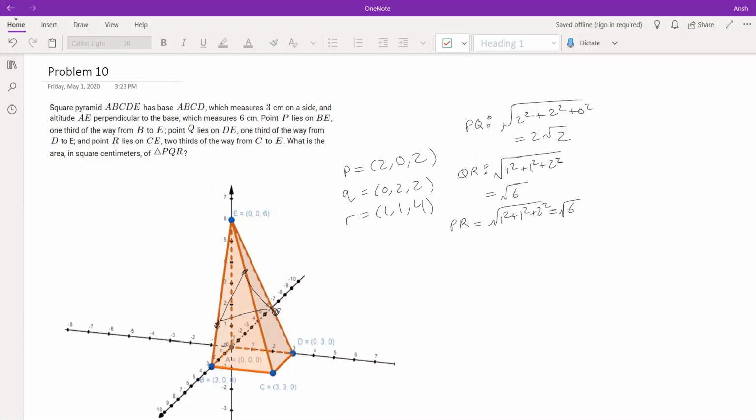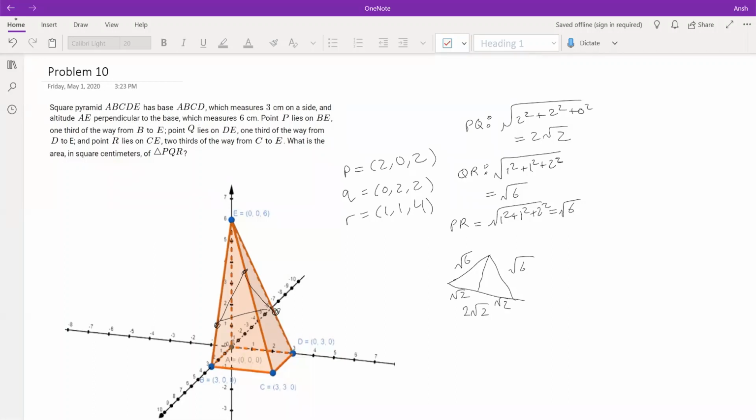So now that we know that two of the side lengths are equal, we can actually draw the triangle, and notice that it's an isosceles triangle, with side lengths √6 the same, and the base is 2√2. So this is a triangle which we can find the area of much more easily than with Shoelace, as if we drop down the perpendicular from the top, we notice that it splits the triangle exactly in half, which means that each of these lengths is just √2 and √2.